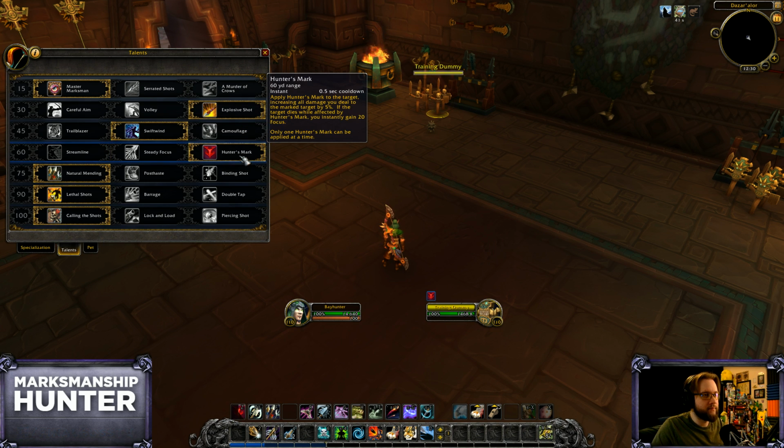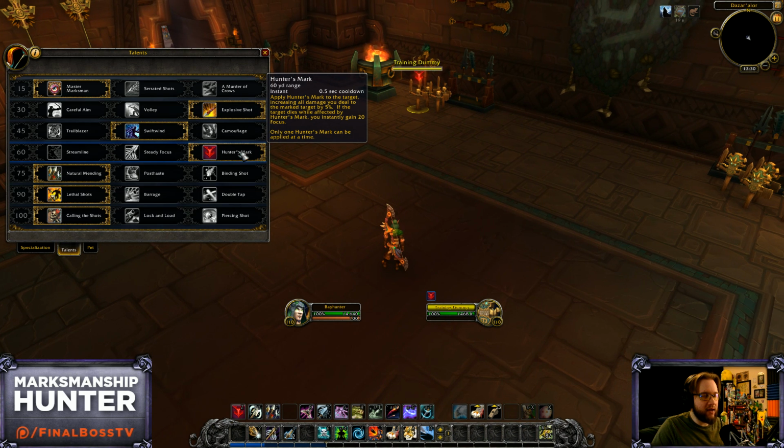And Hunter's Mark. When you apply the Hunter's Mark, it has its own 0.5 second cooldown. So it's off the global cooldown. You mark one target, it takes 5% additional damage from the hunter, and if the target dies under the effect of the hunter's mark, you will gain 20 focus. So it has a bit of that Shadow Flame Warlock feel to it.